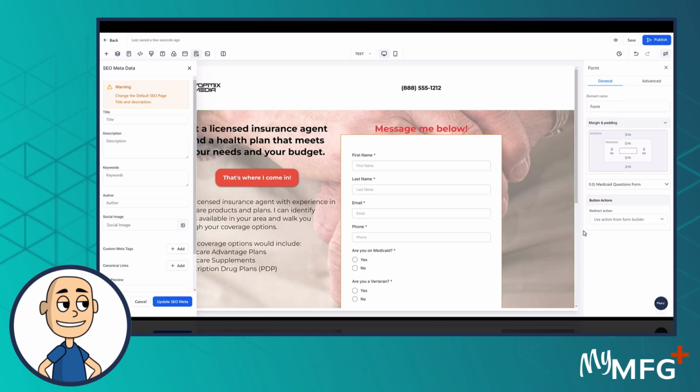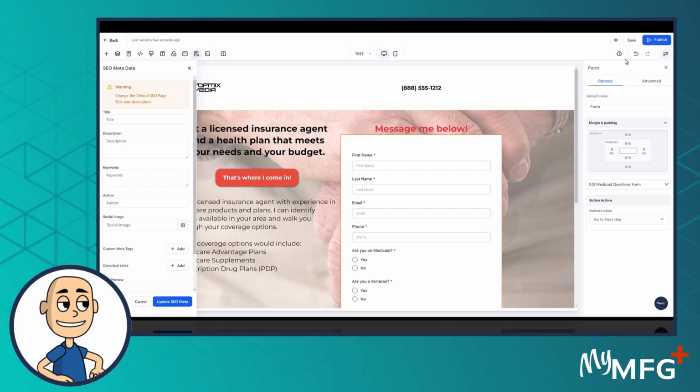Now, what I recommend also is on these action buttons is don't use the action from the form builder. Always push it to the next step or to another website. If you manage all of your form activities or actions inside of the funnel instead of on the form, and if you just do it consistently in the funnel, it's a lot easier to manage and remember where you're doing it. What I used to do is some forms I would manage on the form, some forms I would manage in the funnels, and then troubleshooting it just gets really complex.